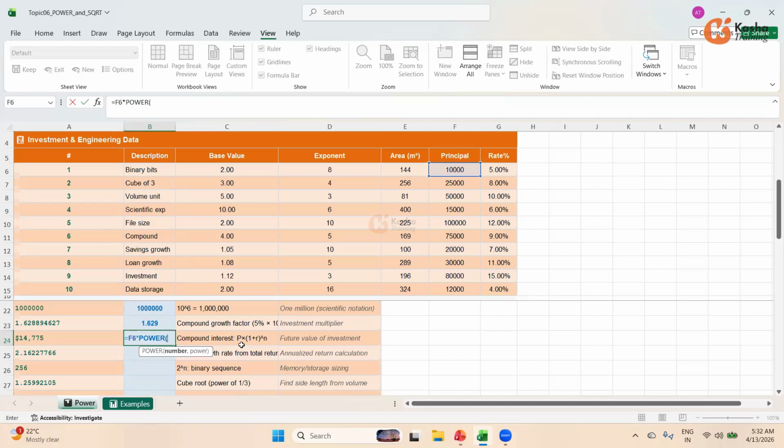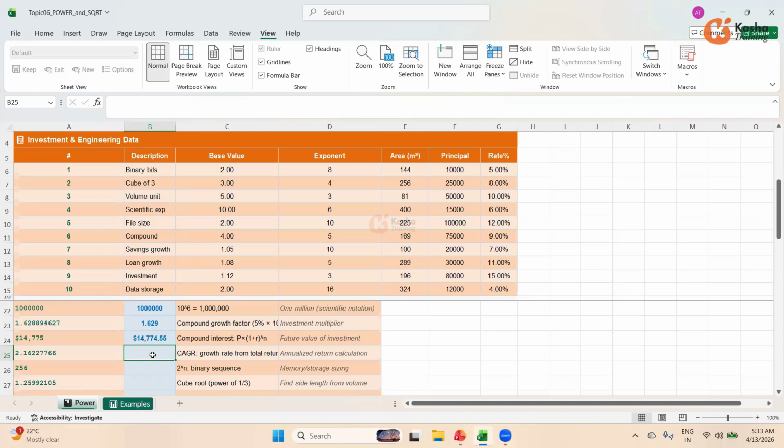Then we're going to take 1 plus the rate, so I'm going to take the rate here and divide, close the bracket after 1 plus G6, and then comma, and then what is your exponent? The exponent is 8. So I'm going to close here. So here you can see 14,774.55. This is the compound interest which is coming, and this is the way you find the compound interest.